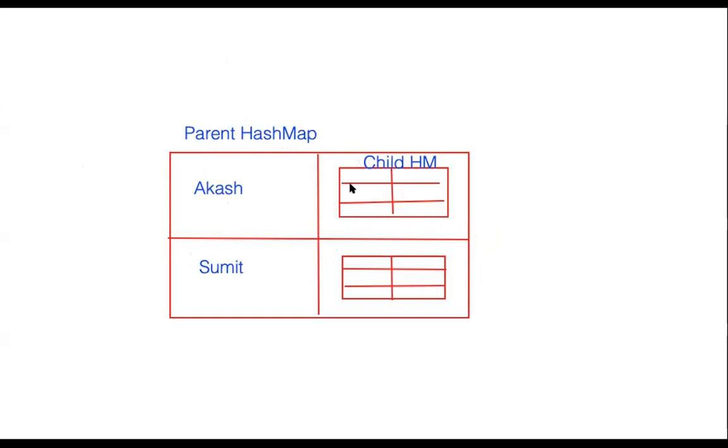Child hash maps, and you see these. This is where I have physics marks, this is I have chemistry, and this is where I have maths, and this is where I would keep the marks. So I'm putting here as, this is I have, let's say, 30. Here let's say I'm having 23, and let's say here I am having 56, right? Yeah, so this is how basically this data structure is created.